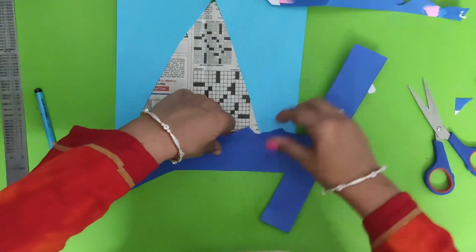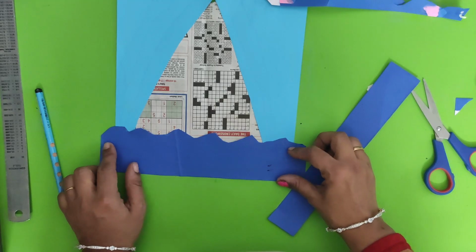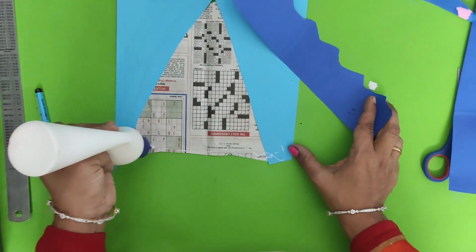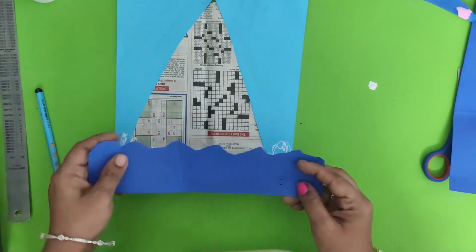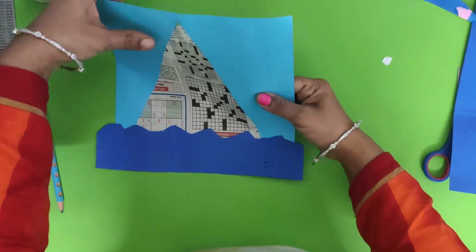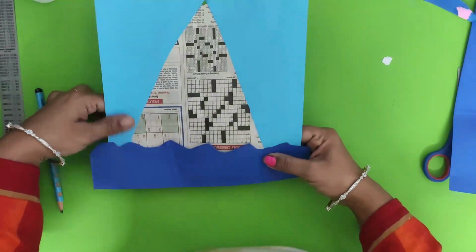See, and just paste it here. Apply glue and paste this. Fine, till here everybody got it, step 3.